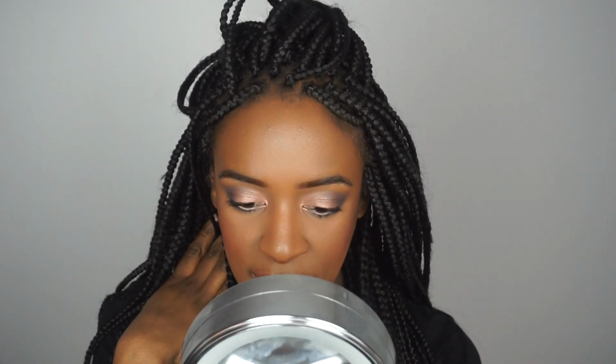Alright you guys, so I completed my face and I have to say I absolutely love this foundation. I feel like it just looks so, I don't want to say natural, but it definitely just looks wearable, like for every day, for going to work. I love it. I don't feel like it's so heavy on my face.